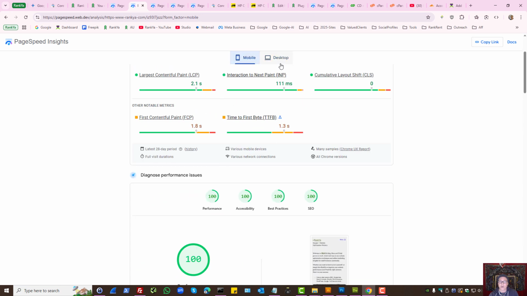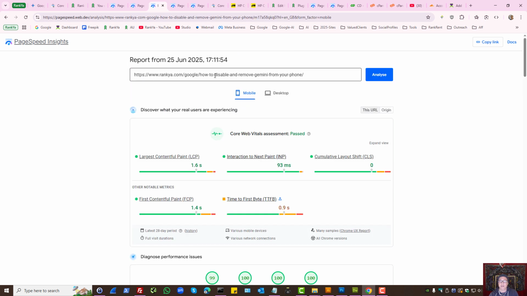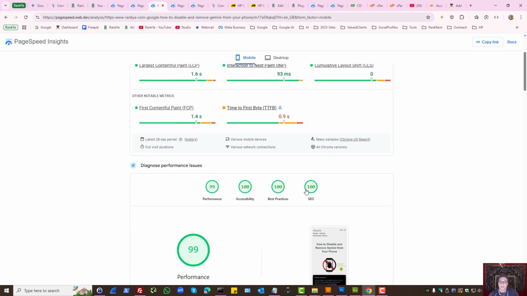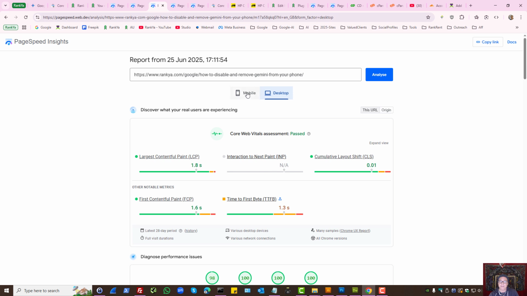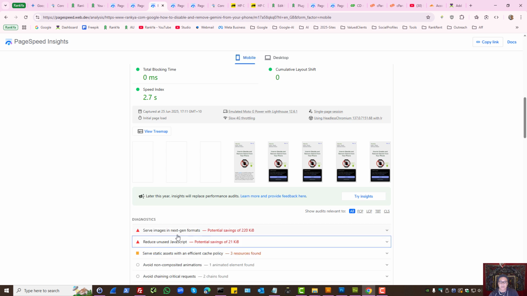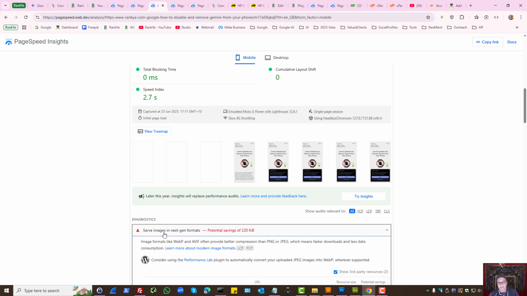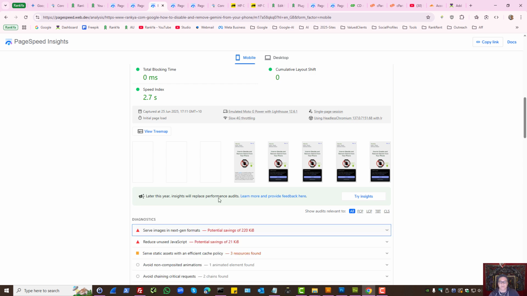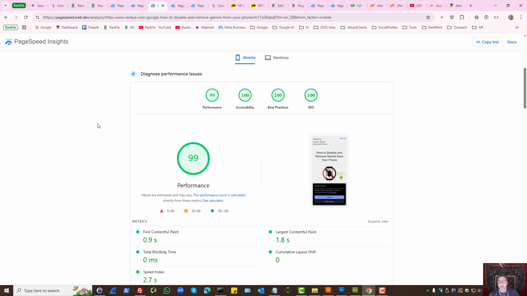Whether it's desktop or mobile, that's the front page. But since it's a typical blog, I need to test different parts of my website, including the blog portion. And in that example, it's still performing not bad. So when you're using this tool, this is what you can do. In this example, everything seems okay. There's a couple of suggestions. In my example, I don't really want to change the image format because looking at this, I'm happy with the results here.